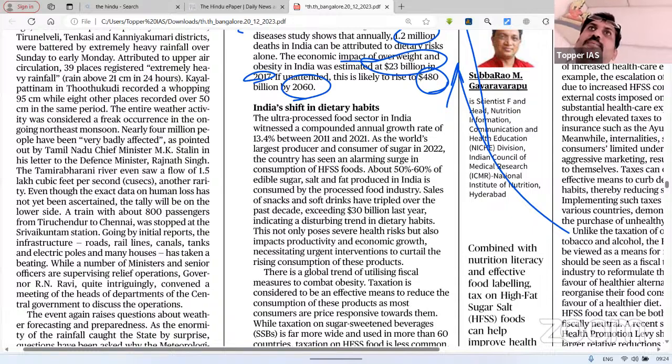It may reach, it may be like that, but the report you have to quote as it is. Because a report is published with authenticity, but surveys vary. Somebody says for 23 billion loss, somebody says it is a 50 billion loss. So that depends upon the type of survey also. Okay. Then this gives us a picture of how important nutritious food is, and also how consumption of unhealthy food is impacting our daily life.